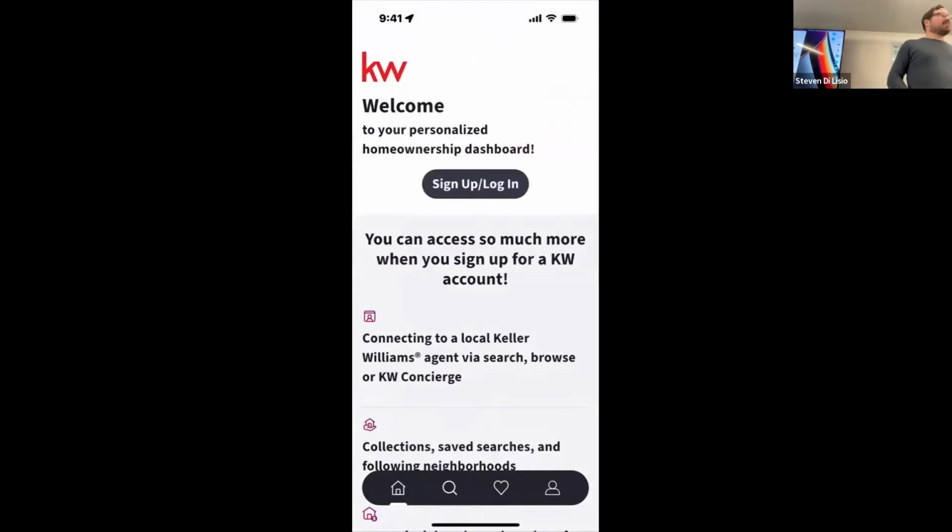So back to the beginning, if somebody had already downloaded the app and they didn't allow the notifications or location, how could they change that? That'll be in their phone's settings. You go into your settings, where you have all the apps, and select the app you want to set settings for. In those settings you'll see location services and notifications, and they just have to toggle those on to allow location and notifications to come through.